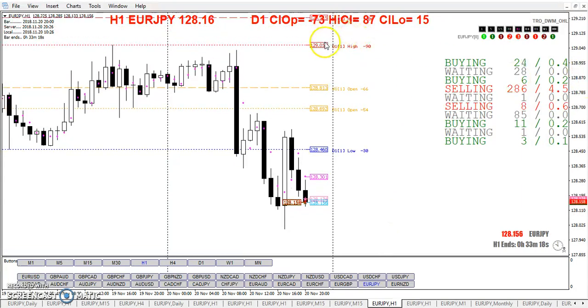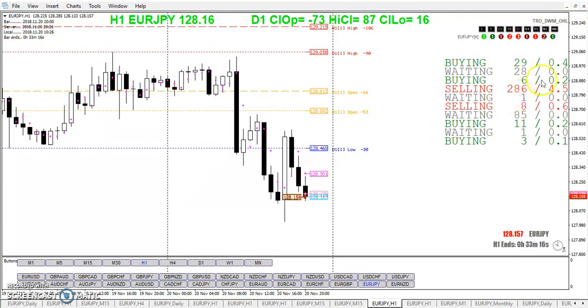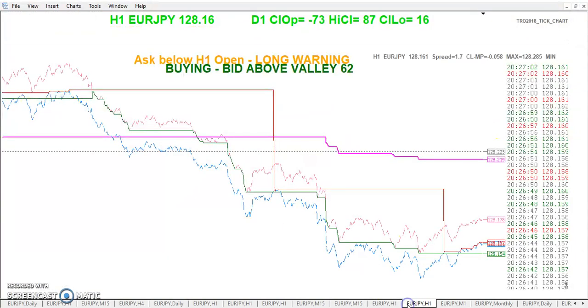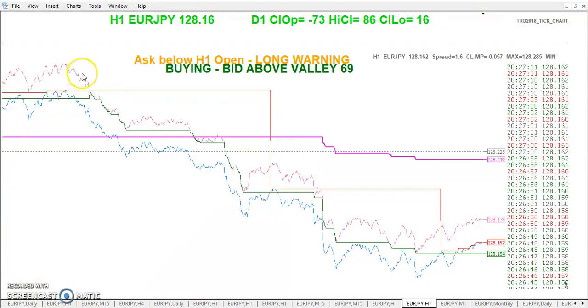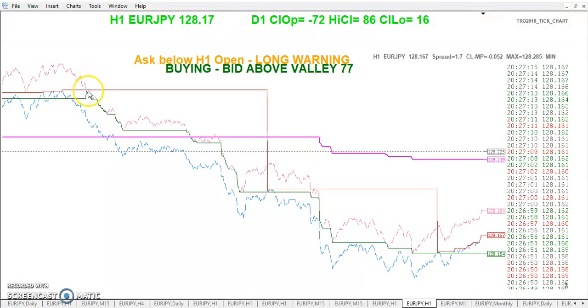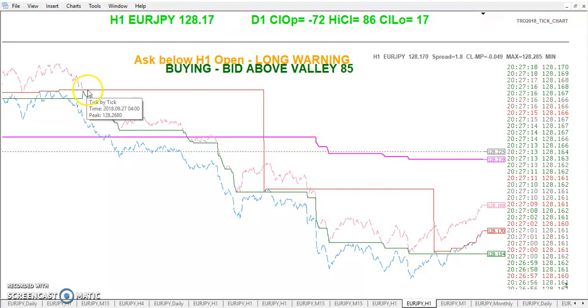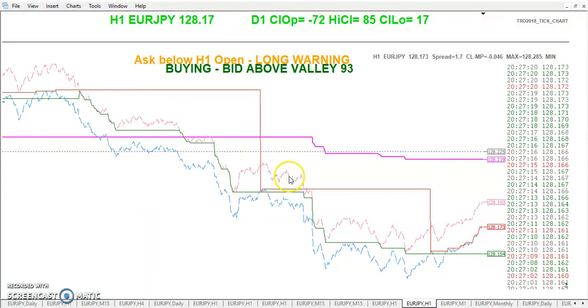Once again, horizontal lines from the previous day, week, and month. You can see here we had quite a bit of selling at one point, not too long ago. And I'm thinking I could add the time here, maybe elapsed time. I was thinking about that, but I don't want to make this too complex. Maybe I could do time instead of ticks. I don't know. I kind of like the ticks. And as you can see here on the tick chart, the ask dropped below the peak of the bid and just kept coming down.